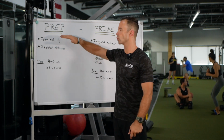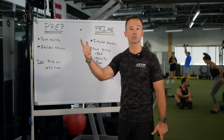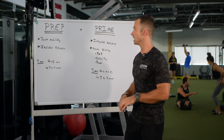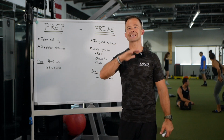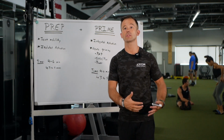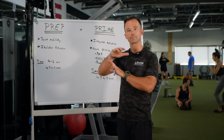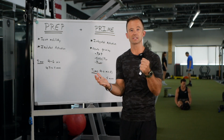So either way, joint mobility, a lot of stuff we could do here. We'll give you guys some different examples, but it could be where you're spending time on myofascial release, maybe doing some static or some active stretching, different techniques, little things here. Joint mobility. Then going into what we say isolated activation. So if you guys are a part of the Axiom Academy and you guys are going through some of our courses, the NASM approach really is this focus on opening up and improving mobility in areas that need it, and then also strengthening the areas that are weak, right?